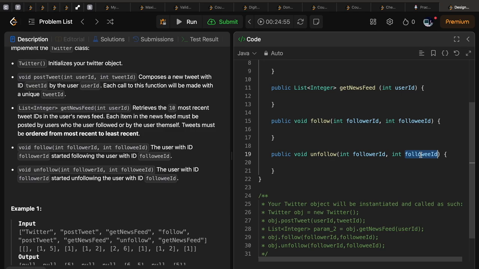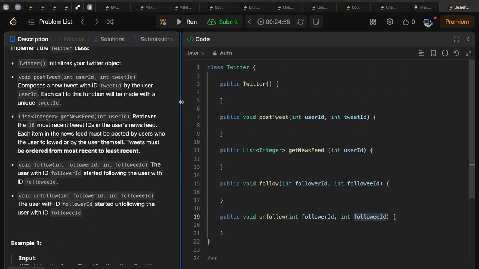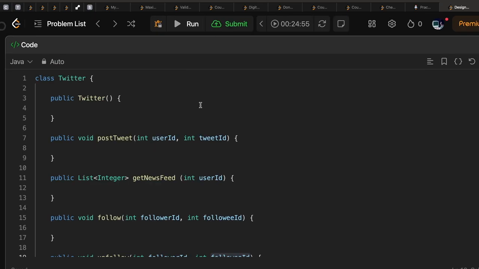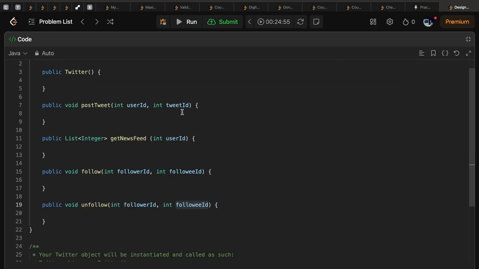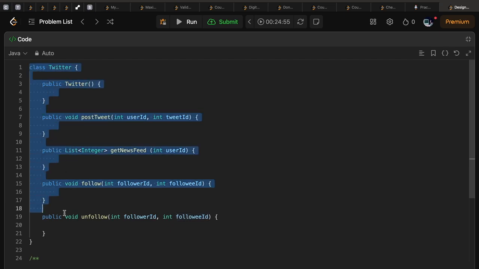Okay, so we need to implement this class. Let's zoom in. Okay, so we need to implement these functions.